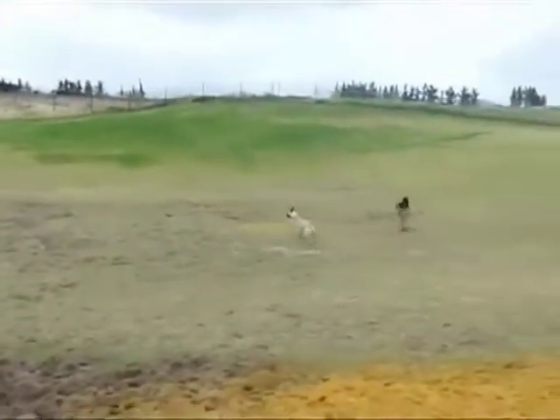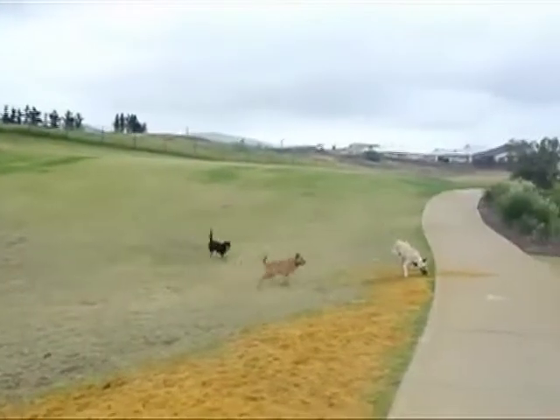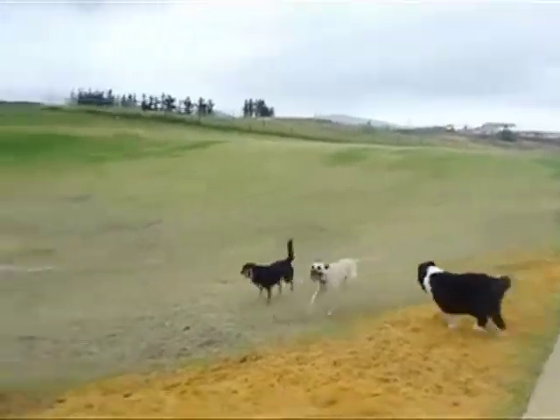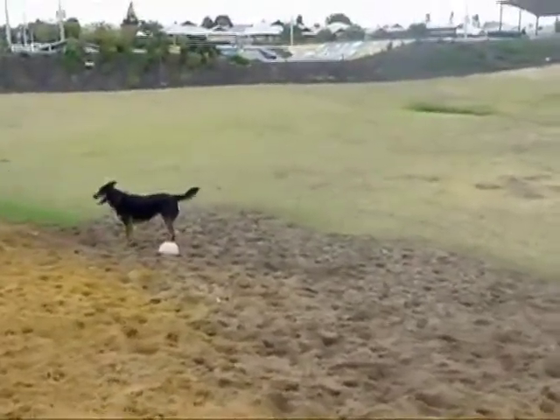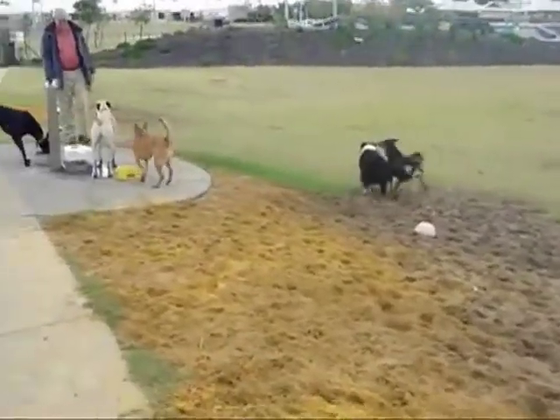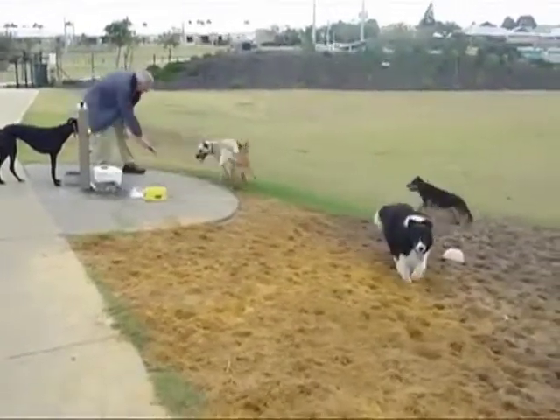I didn't realize how much previous dog training you need to accomplish before a dog could learn how to stay. Dogs are smart, but there's a difference between commanding one action and commanding two actions at the same time. I think it'll take a long time before you could just command, stay with Felicia and carry her paper bag, to your dog and it will do it.